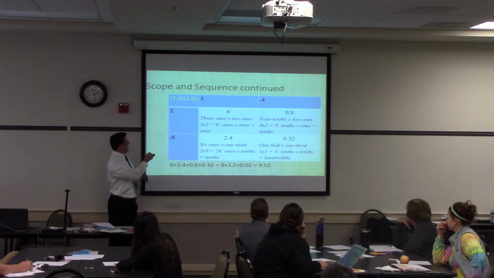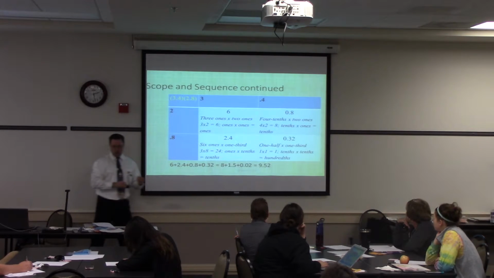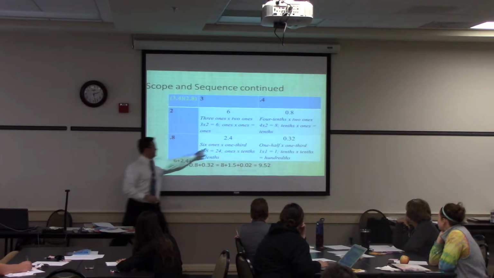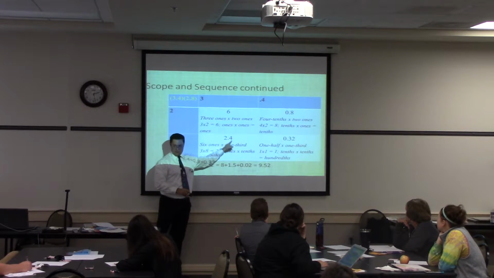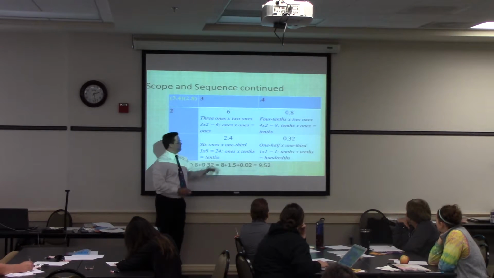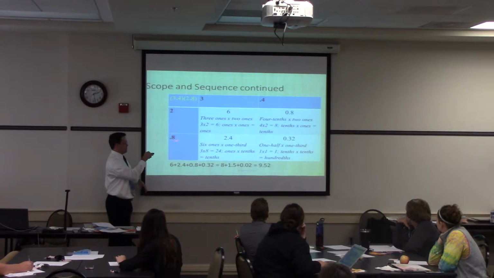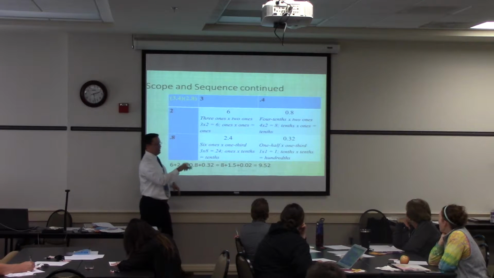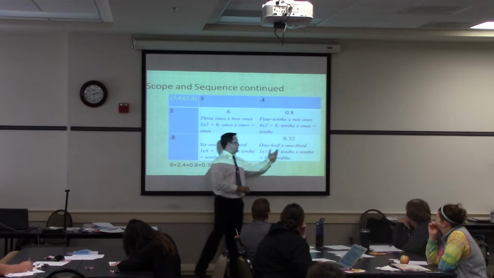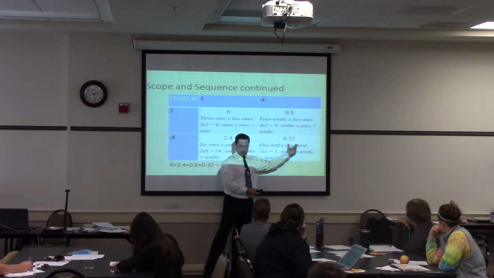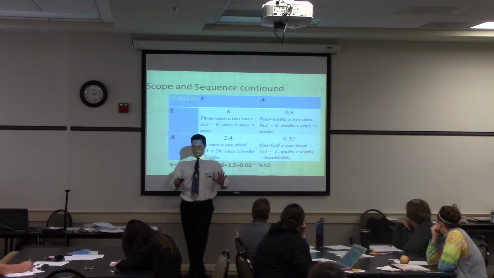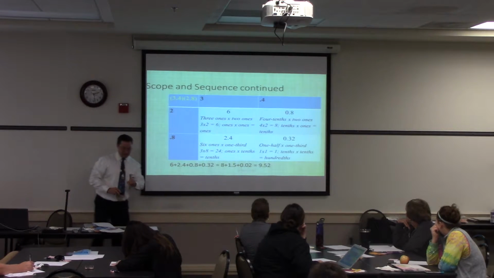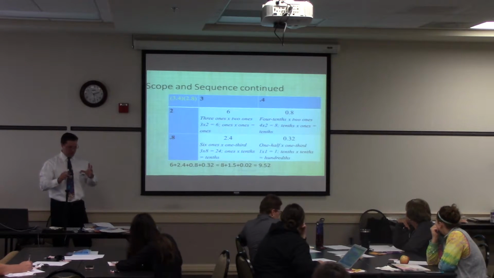3 ones times 8 tenths. 3 times 8 is 24. The answer is in tenths, right? 24 tenths. And then 4 tenths times 8 tenths. 4 times 8 is 32. Tenths times tenths is hundredths. The answer is 32 hundredths. Make sense? We'll play an activity to make sure that language system fits us too.